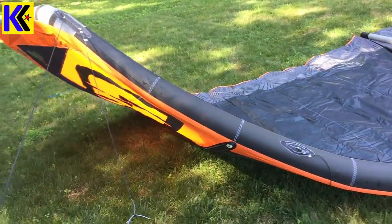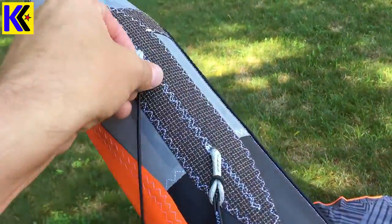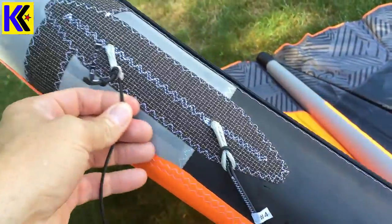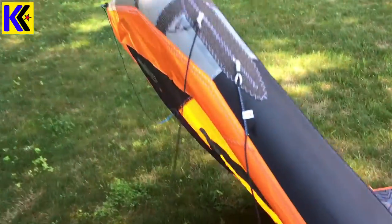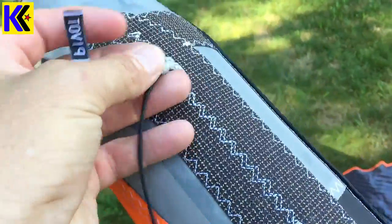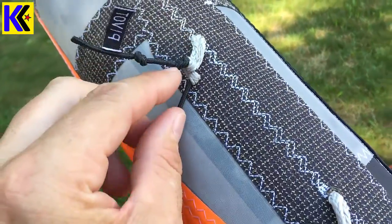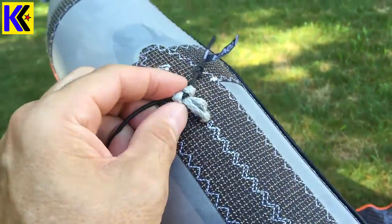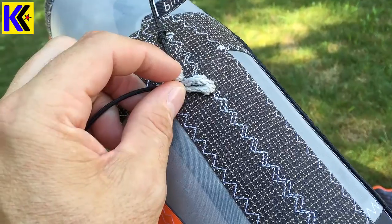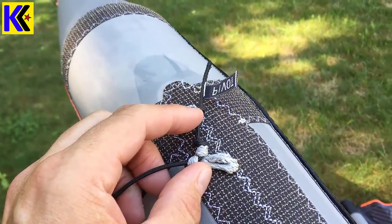So I want to talk to you about the bridle real quick. One of the things that jumped out at me when I first unpacked this kite was this connection right here. It seems weird that they have this kind of on this bumper. This is the far end of the bridle here. When I first saw it, I'm like, oh, that doesn't look right. But I checked online, and that's the way it's supposed to be. So what this does is, if you change this from this knot to this knot, it'll change the turning speed of the kite. It is recommended for most people to keep it on the second knot, but if you want a real fast turning kite, supposedly you can move it on to the next knot.